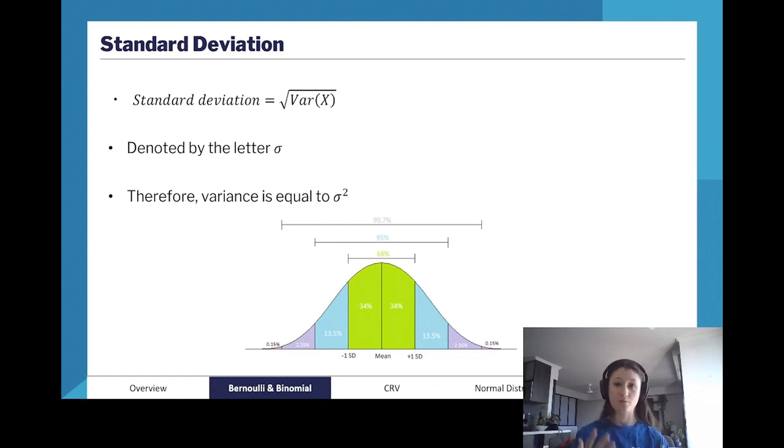So this is kind of an important diagram that you're going to want to remember when we're getting onto the normal distribution and we're going over standard deviations and Z scores and the standard normal curve and all that kind of stuff. But it's just an important thing to actually understand what the standard deviation means. All right.